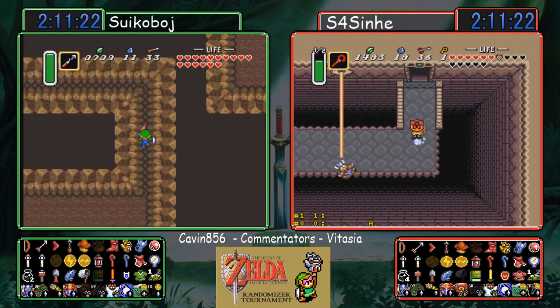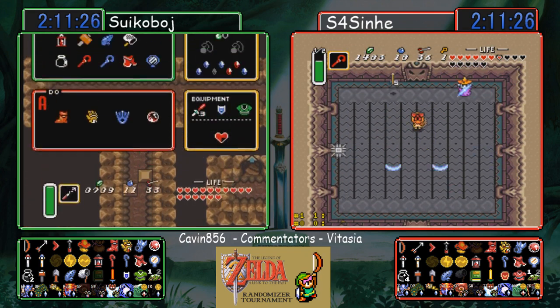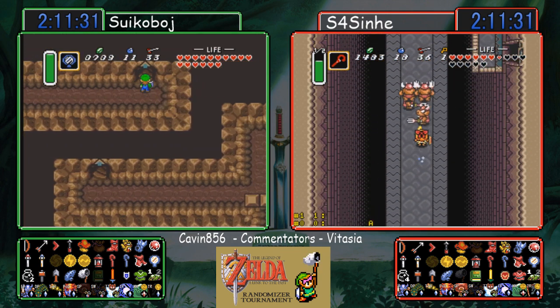Suikoboj making the trek up Death Mountain. Still hasn't hit Turtle Rock yet. Meanwhile, Sinhe is in Ganon's tower, making quick work of the gauntlet.